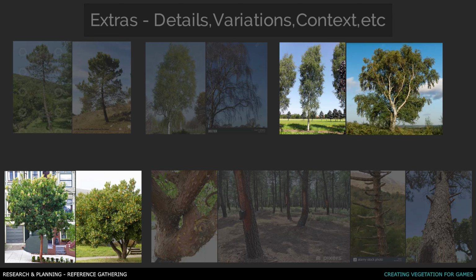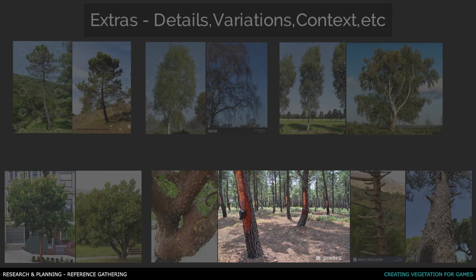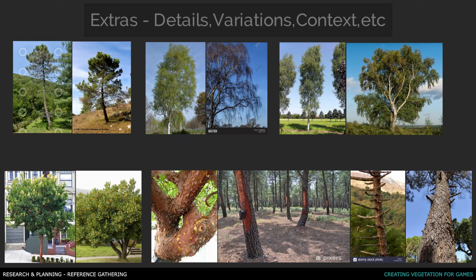Is your tree going to be used in a city environment or in a forest environment? All those things will be quite important to give the exact look you need and give it a story, or if you want, a kind of storytelling, and then some extra details. In this case, this tree, for example, has some kind of peeling bark, which could be interesting to add. And these ones, for example, are being used to get the sap from them. So you might want to have these kinds of details, or these ones which have some very detailed broken branches towards the bottom. Anything you feel you will need to make the tree shine.